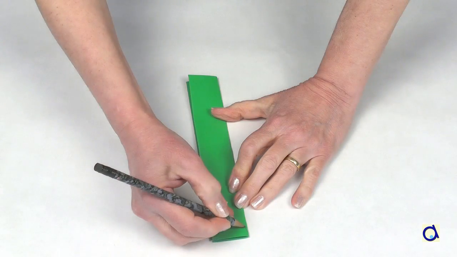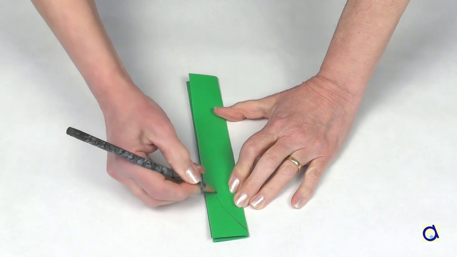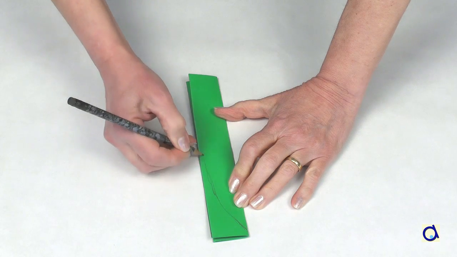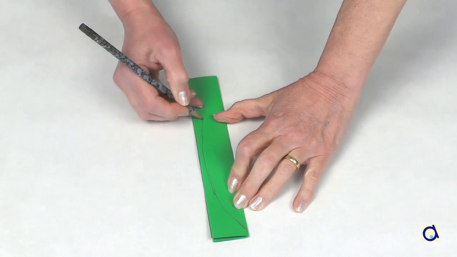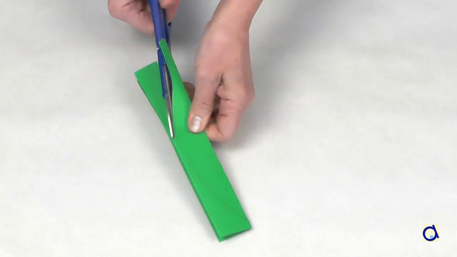Draw half leaf of a lily of the valley along the crease. Begin by drawing the pointed part of the leaf and then finish a bit wider at the bottom. Cut through the four layers of paper.